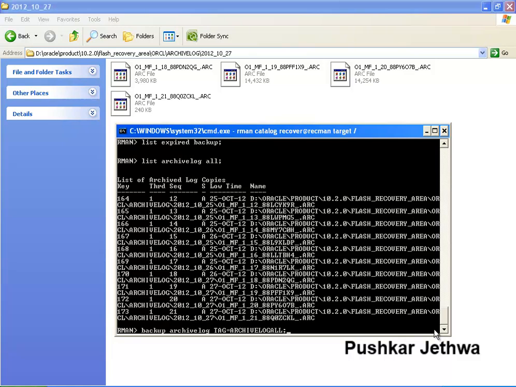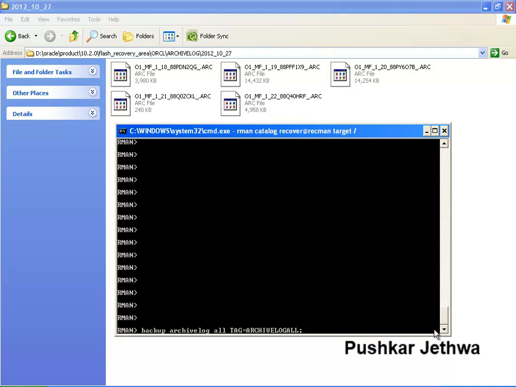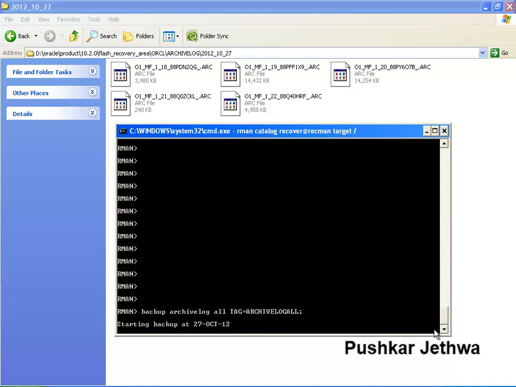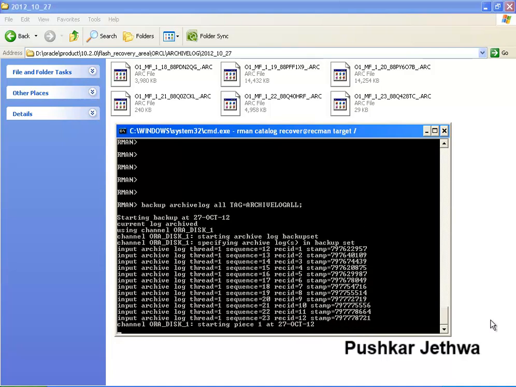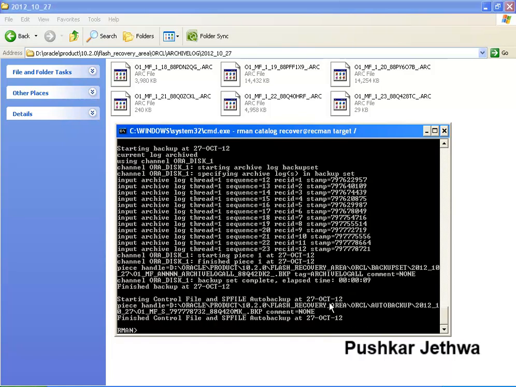Okay, here is the command backup archivelog all tag archivelog all. Okay, now it has started taking a backup. As I said earlier, with every backup it will take a backup of the control file and our server parameter file backup also. So now the backup of our archive log has been taken.